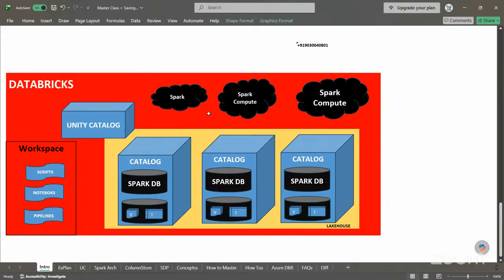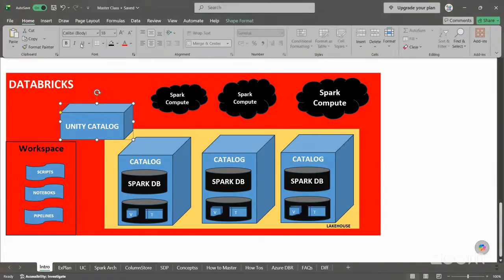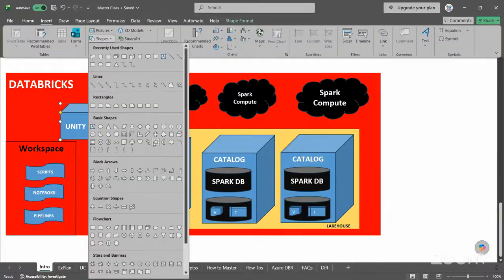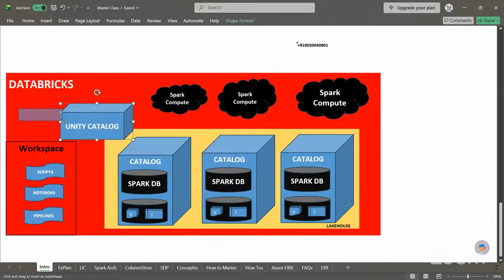I repeat before we proceed, Databricks is a platform. It has multiple technologies. It has Spark technology for Spark compute, storage technology, the lakehouse, Spark databases. Databases contain volumes and tables, and for operations we require workspace. One more important thing, it is attached to the Unity catalog, an important item called security activities.